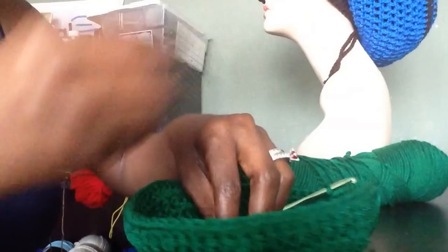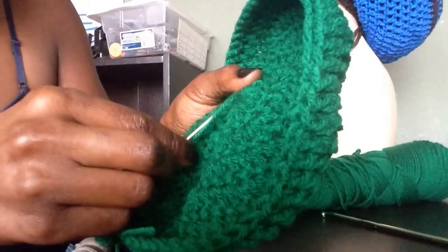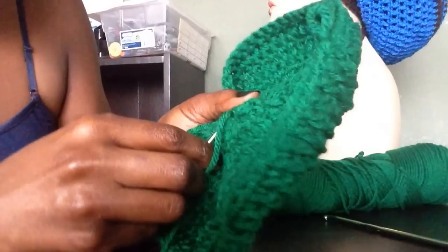Go ahead and thread your needle. I like to do this so that I don't have to come back to it later when the turtle is complete, because it's going to be big. So go ahead and stitch this in. Make sure it's tight enough to close up the hole at the bottom. And I normally go around it twice to make sure it's completely tight and it won't come loose when they wash it in the washing machine.